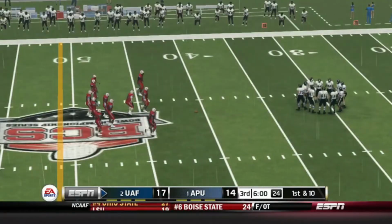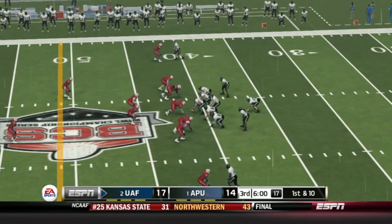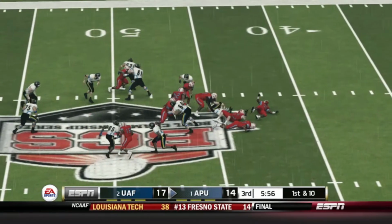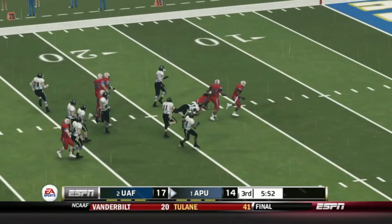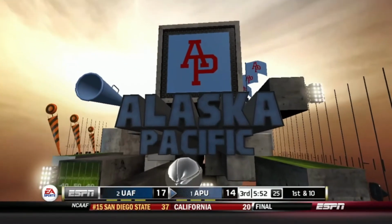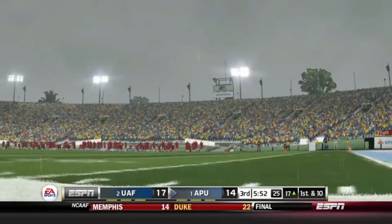The offense is coming out on the field, and they haven't had any problem finding the end zone lately. Ball is loose, fumble, scoops it up. He's at the 40, he's at the 30, and that tackle very well could have saved a touchdown. And that's exactly what this defense was looking for. Yeah, that fumble gives these guys some added life. Now let's see if they can capitalize off of it.